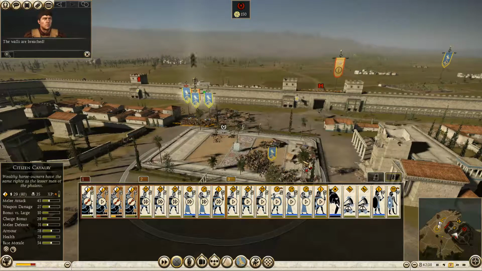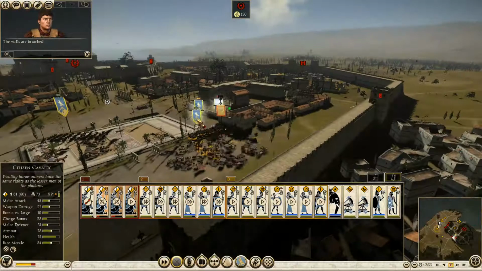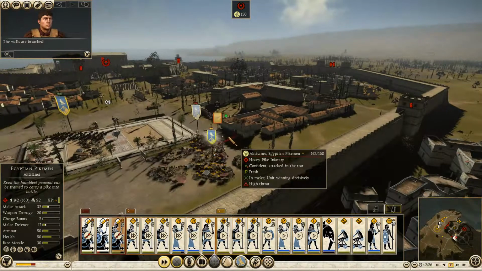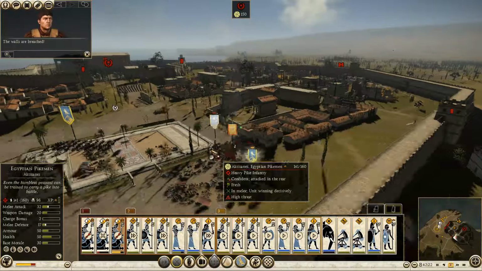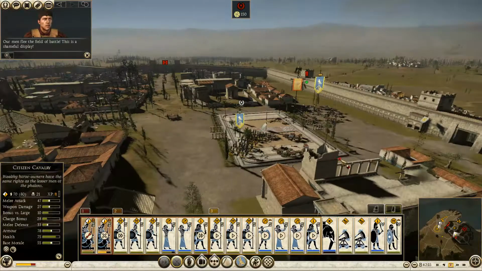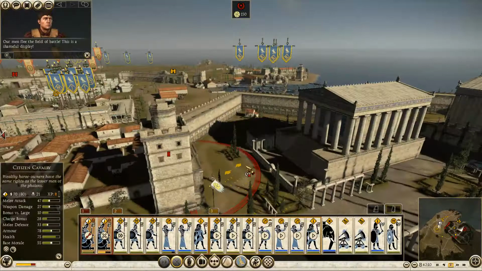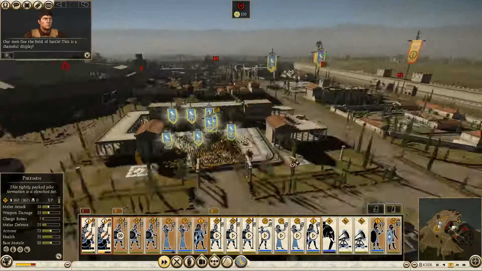The walls are breached! I give it to the guy on the wall. Oh, cav unit's going down. Orders understood! Advance! To charge! Oh, Jesus, that was pike infantry. That's our men fine. Flee the field of battle. I'm sorry, Kev. This is a shameful display. Ooh, get out of there. Gather. Capture that tower. My bad.